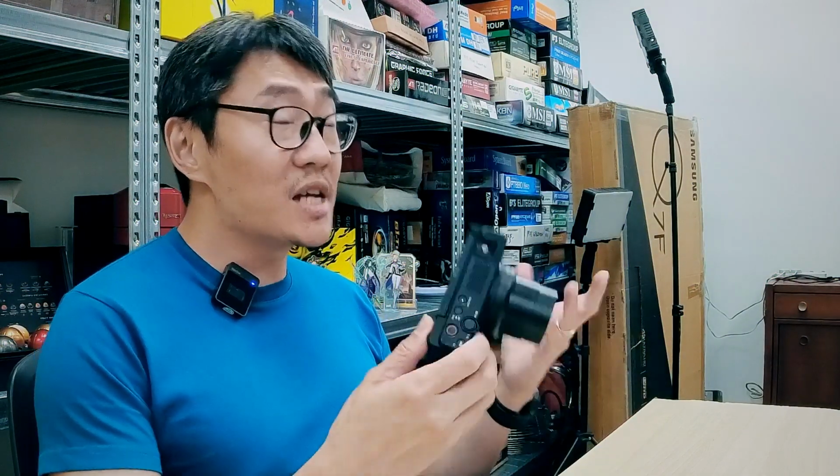It now feels like the ZV-1 Mark II has gone from a versatile vlogging camera that can also do other stuff, photography and, you know, things, to a very specific vlogging camera that is best used when it's stationary. There is a silver lining to this. There is a way to get the full 18mm wide angle.